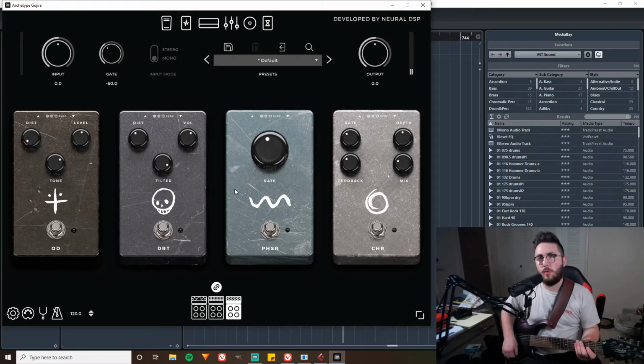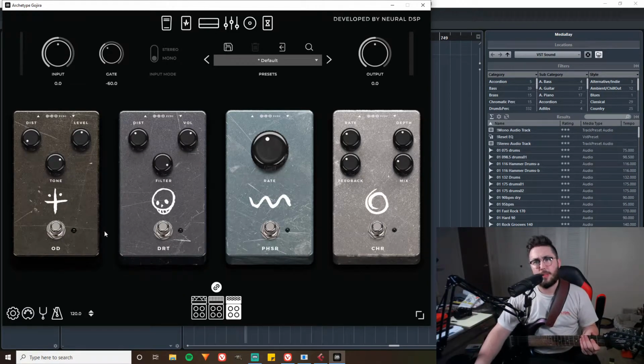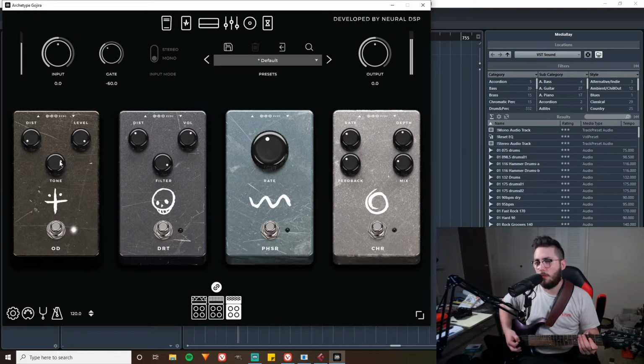But now let's move over to the actual guitar pedals. And right now I've got it on the default setting with like the high gain amp. We'll mess with the overdrive here first, just to fatten things up. And I keep the distortion low, turn the level all the way up. The tone, just like a simple overdrive tone, and we'll kind of A-B it. So that's before, after.